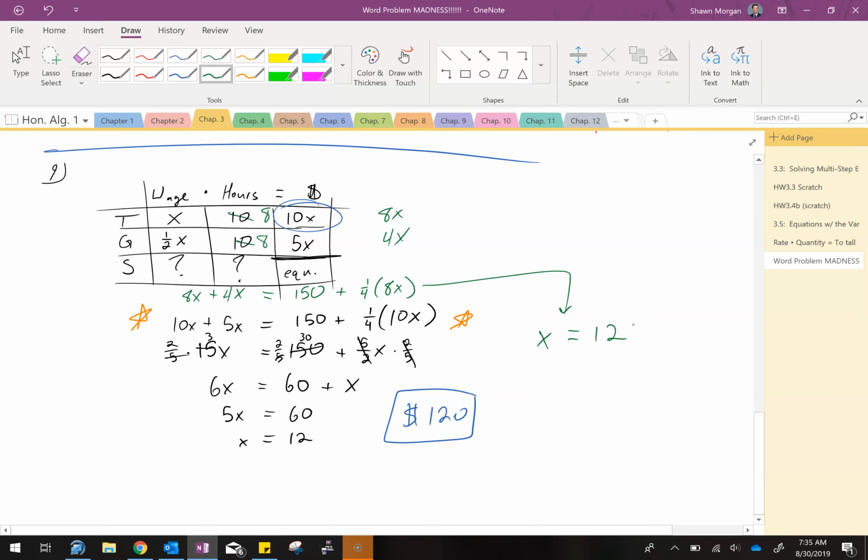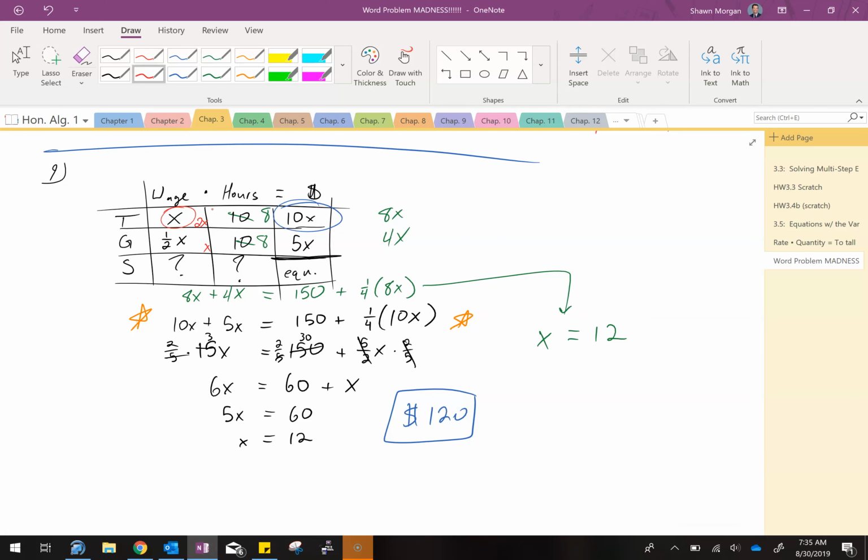When it says twice, it's just 1/2. Well, and yeah, that goes back to I think Wilson's comment about which one do I let my variable be? So I chose to let my variable be how much he earned tutoring. That's why I used 1/2. If we had done it differently, if we had said, let X be the amount of money he earns pumping gas, then 2X would have been the amount of money he earns tutoring rather.